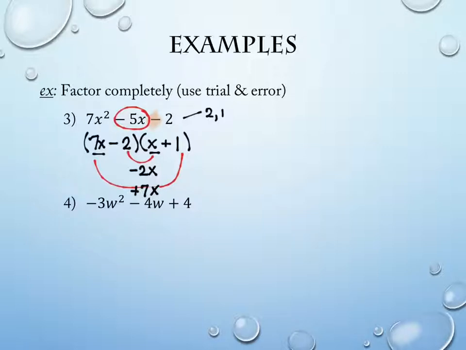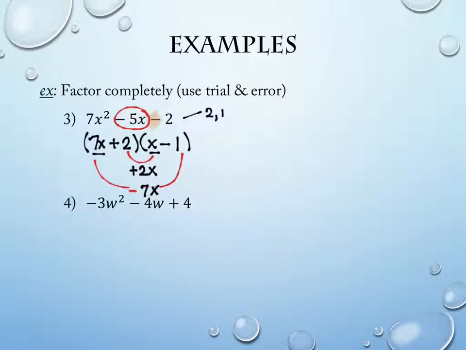All I need to do is to switch where the signs are. So that tells me my signs are simply in the wrong order. If I switch my signs, I will have a negative here and a positive. I said that wrong. Positive here and a negative here, right? Which will give me a positive on the first one and a negative on the second one. So a +2x and a -7x is giving me the -5x that I wanted. Trial and error. Okay.